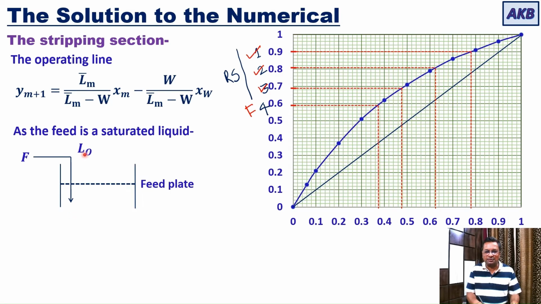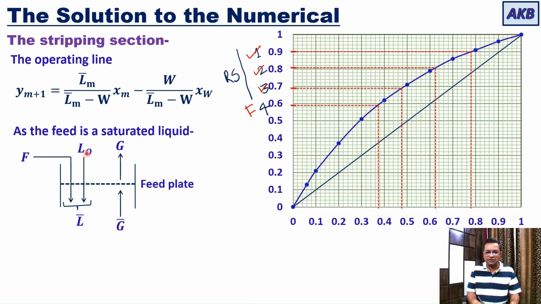Then the reflux stream that is coming from the top will be joining this liquid stream, the feed, in the stripping section. So the combination of these two, F plus L0, will be L bar. Then the vapor phase that is coming from the stripping section to the feed plate will have the molar flow rate of G bar, and when it leaves the feed plate and enters the rectifying section, the molar flow rate will be G. G and G bar are the same in this case, when the feed is saturated liquid, but L bar and L are different.